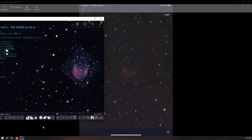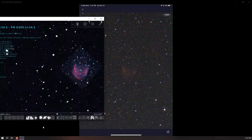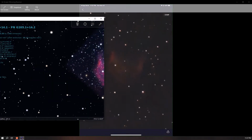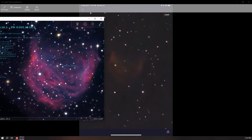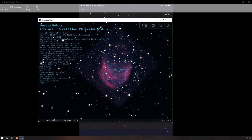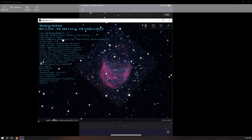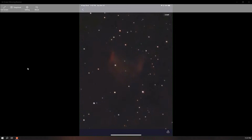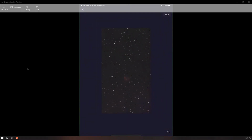Yeah, denoising is definitely magic. Again, I wish I had controls. In this session, I don't think we're going to be able to see any of these details here, like the bands here. We'll need a lot of data for this because it is magnitude almost 16, so it's pretty dim in that area. But it's still pretty impressive what we can see from a tiny 30mm smart telescope.